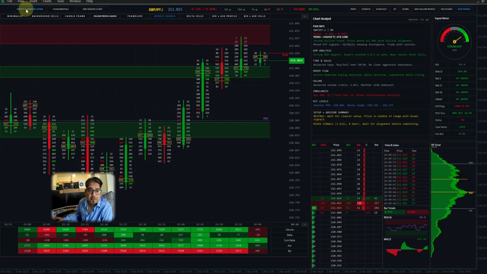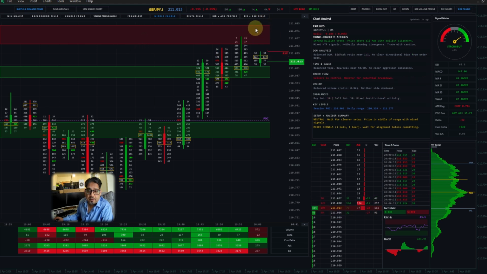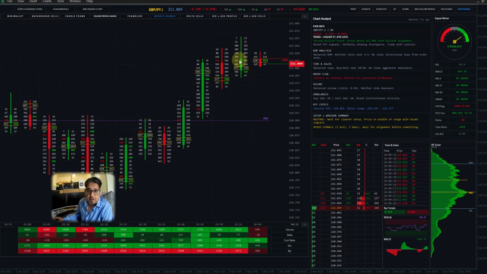So the supply and demand zone is here, so it shows you the supply and demand zones here. So this is that one there, and you've got the support here. And it also has a POC, the point of control for the whole session. So if we toggle this button off, all the zones disappear.